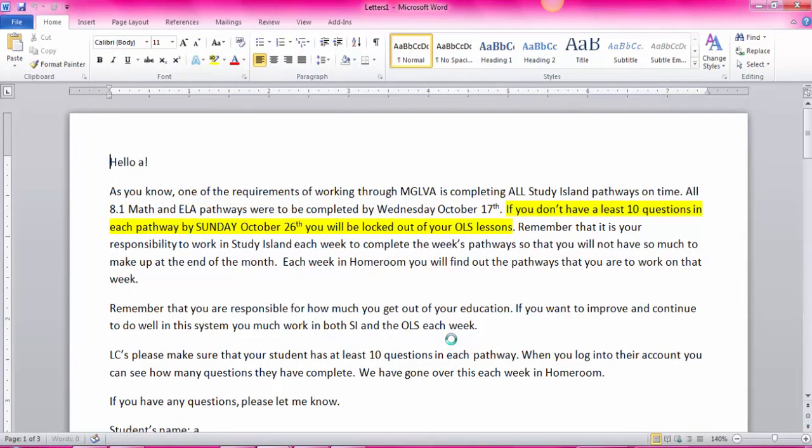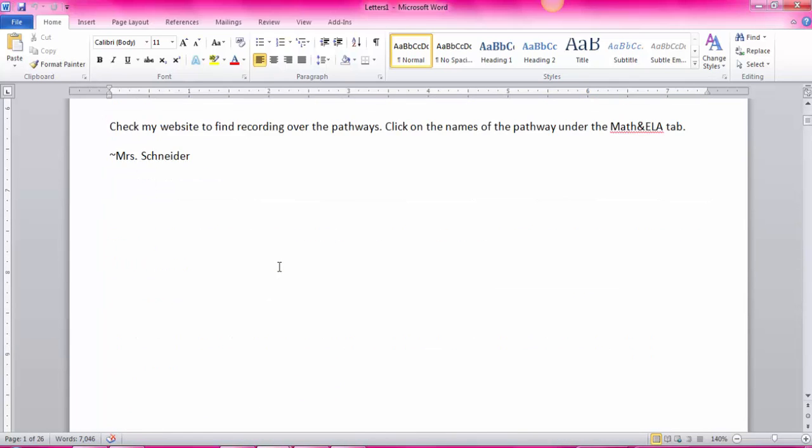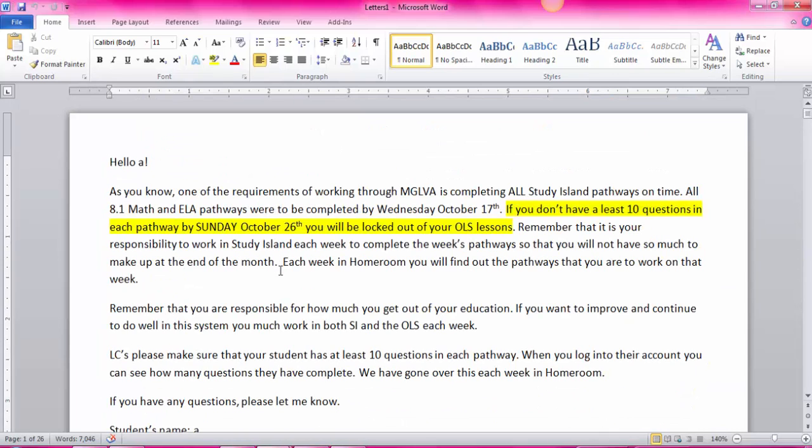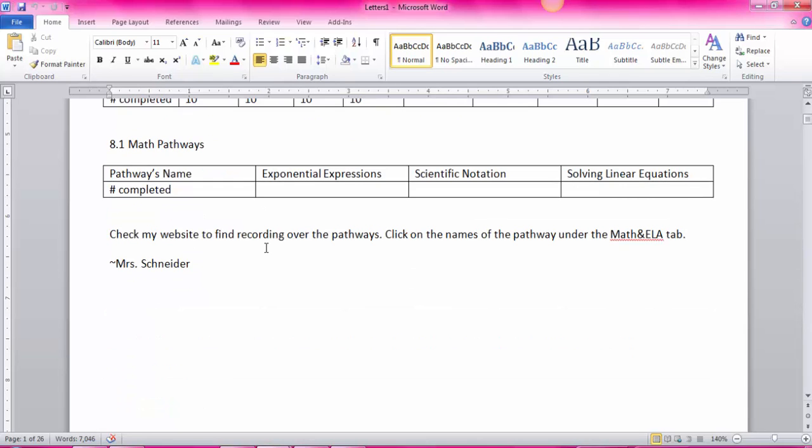It's actually going to pull it up in a new document. That way if you need to edit individual ones, or normally what I end up doing, especially with the Study Island pathways, is I will do everyone's, and then if they have all of them done, I will actually copy and paste a different letter into their spot in the list. So it's all in alphabetical order, so when I go to send my Kmails, I can go straight down my list and just copy and paste. So if they had them all done, they might get a gold star award, and so I might copy and paste that into each individual person who has them all completed.